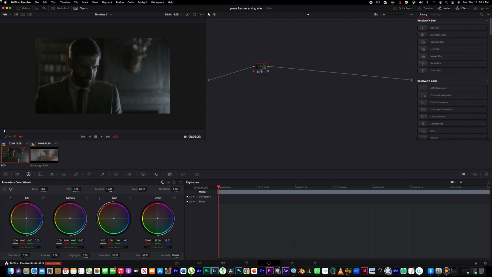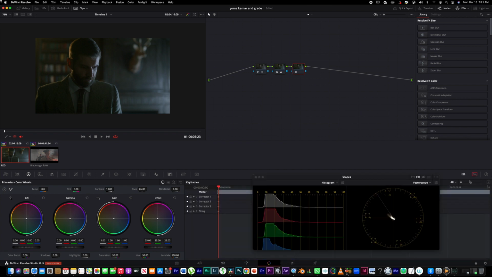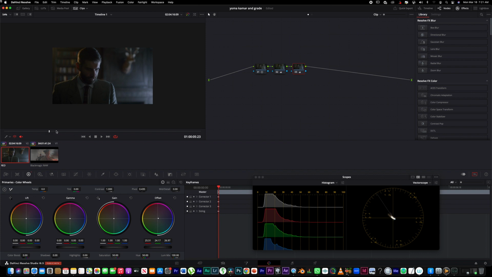Let me add some saturation. You create another node. Then you say, I'm adding some saturation. Oh, okay, some color is coming back. And you say, okay, I need to balance this clip a little more. You open your scopes and you say, okay, this is a little green. Let me add some magentas to it, and voila, I'm done with my grade. Okay, so if your client is happy with this and you are also happy with this, it's fine. But there's a better way to do it, which is what we call scene referred.